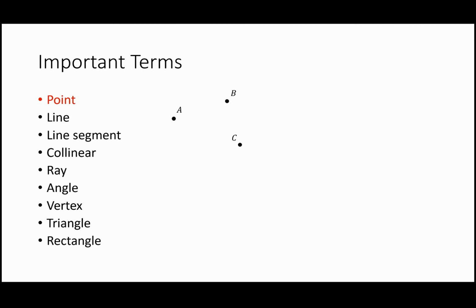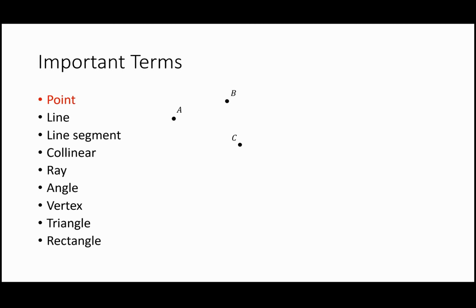What we really want you to know is how points are labeled. They are always labeled with uppercase letters, as you can see in the examples here. A, B, and C are fine identifiers for those 3 points, and the names are always just right next to the dot representation for the point.